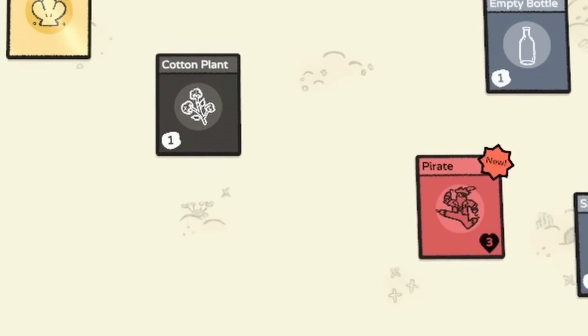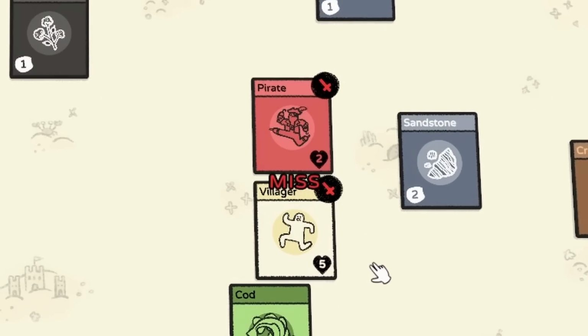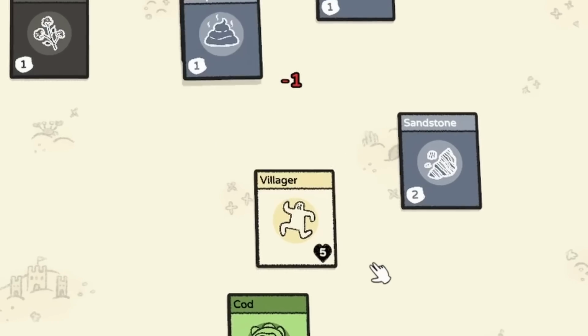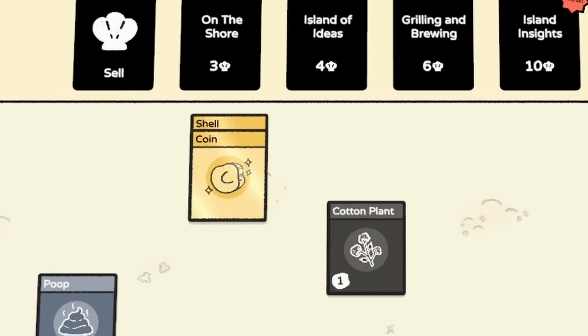Bad pirates. Arr, matey. Arr, attackee. Ow. Okay, I killed it. I didn't kill it, I hit it once. Oh, he's missing me. Yarr. Oh, it pooped on me. This is gross, but I did get a coin, which is weird, because there's no coins here.